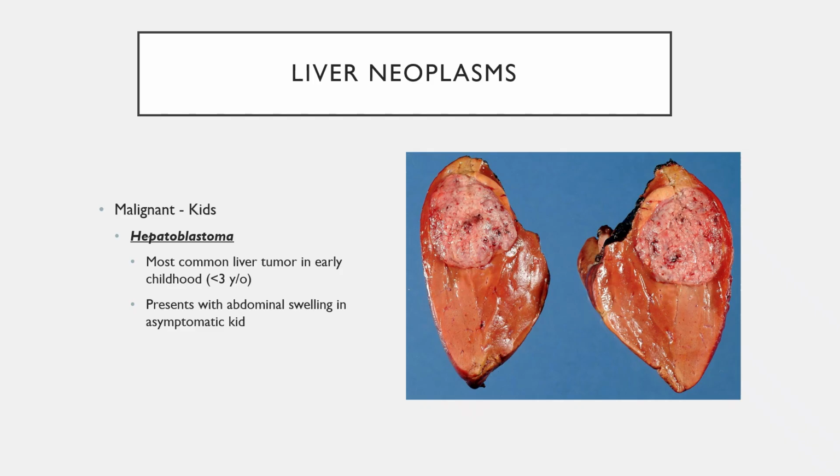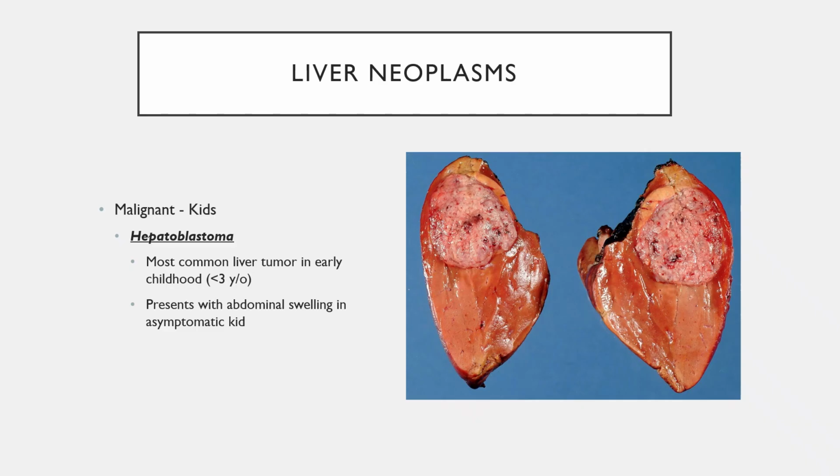Another high-yield clinical pearl is AFP is usually elevated, so that's the alpha fetoprotein. So if labs show a sky-high AFP in a small child with a liver mass, everyone starts thinking hepatoblastoma pretty quickly. If hepatocellular carcinoma is the liver acting like a rebellious adult, hepatoblastoma is the liver reverting back to its fetal phase and making very poor life choices.